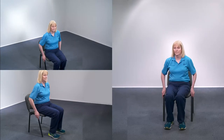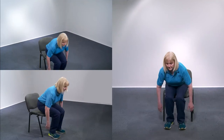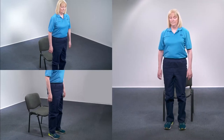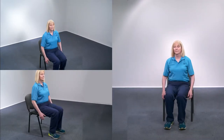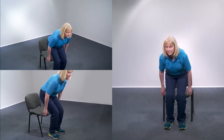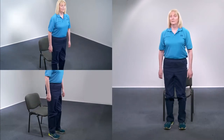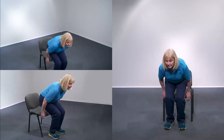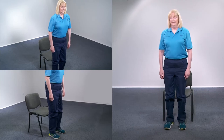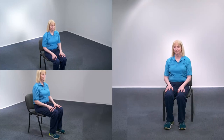And now we're going to have another go. 6 again. Standing up, sitting down. And breathing out, and breathing in. At any point, should you feel this difficult, because it is the most difficult exercise, you can stop and have a wee rest. And this is your last one. Stand up and sit down. Well done. That's a hard exercise. This completes the sit to stand.